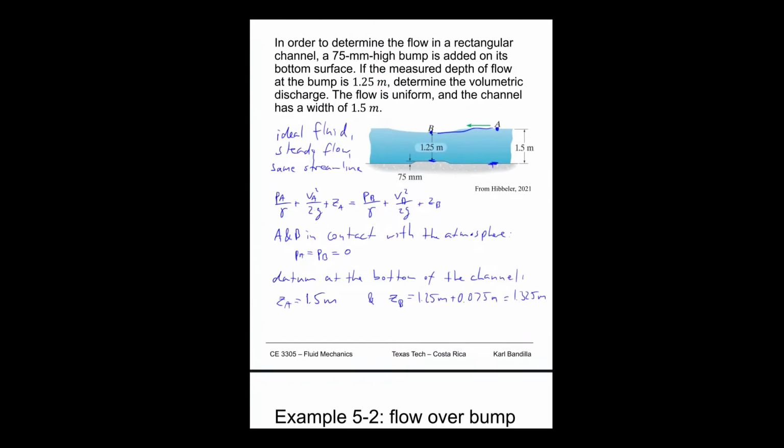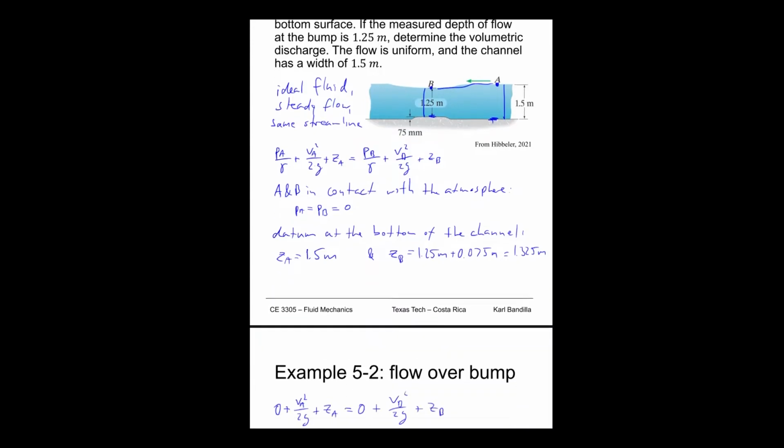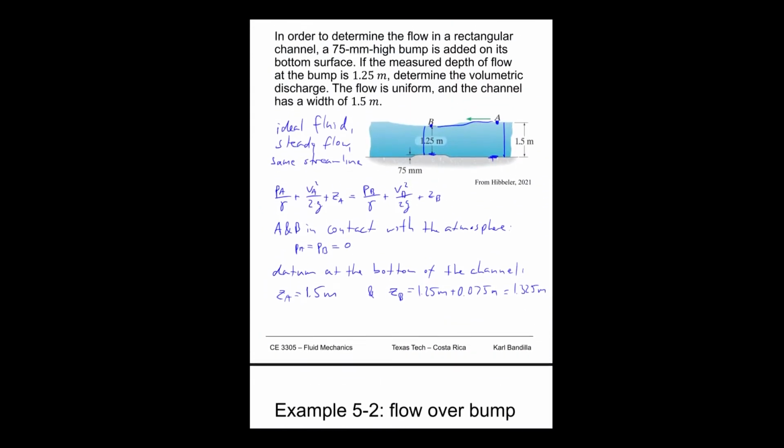We can also use our continuity equation without going through all the steps again. We know that the flow across this cross section has to be the same as the flow across that cross section, because there are no inflows or outflows, and it's an incompressible fluid, so there aren't going to be any changes in volume, or rather, no changes in density. So we can just do the continuity equation. What can we say?